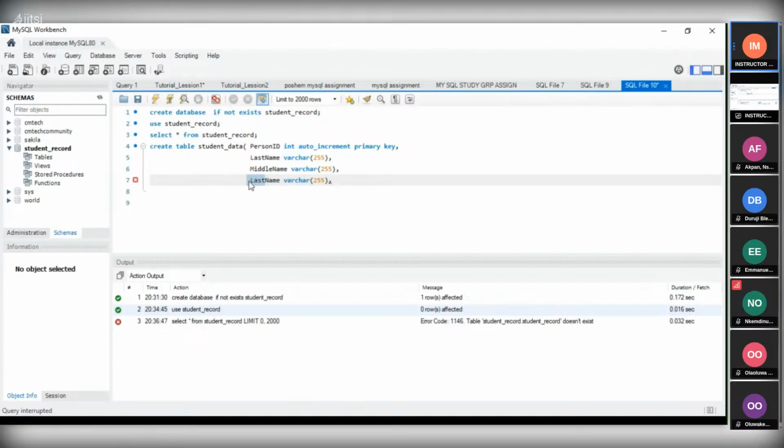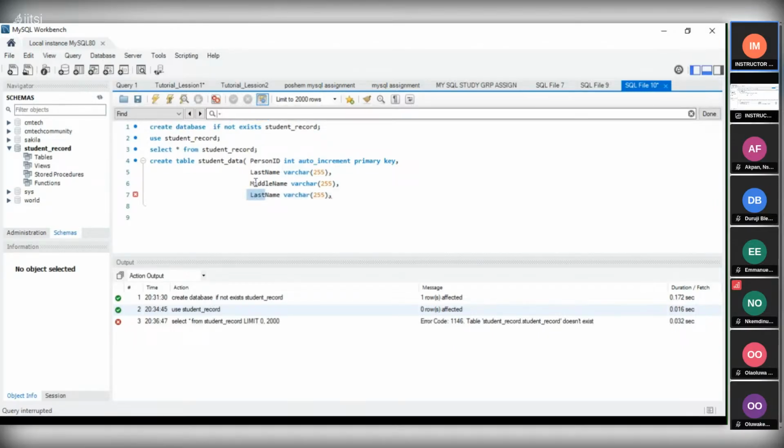So here will be first name. Now we'll move further again.